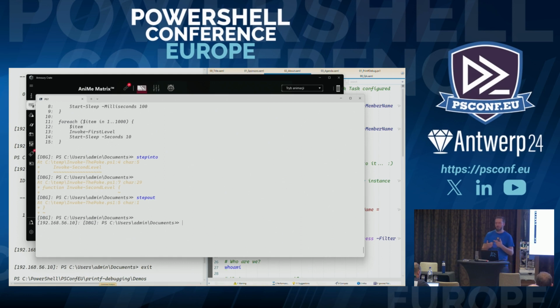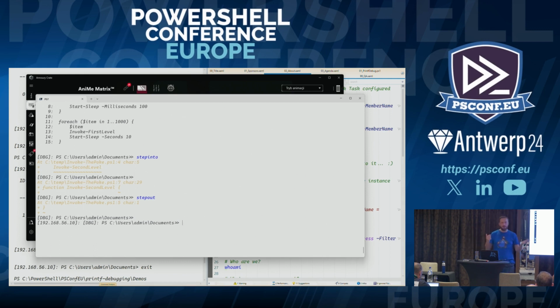Using those commands, whenever you start a debugging session, allows you to consciously choose where you want to go with your code. You don't have to step through a 3,000-line PowerShell module from Microsoft just to get to your own code. You can always step out from this mayhem and go back to your nice and clean code, right?